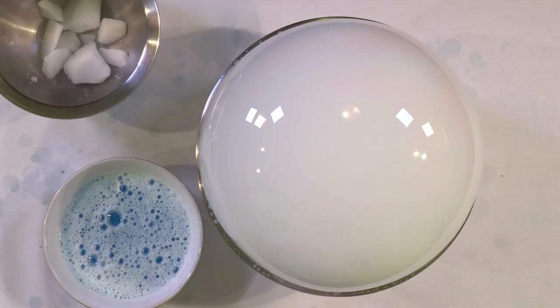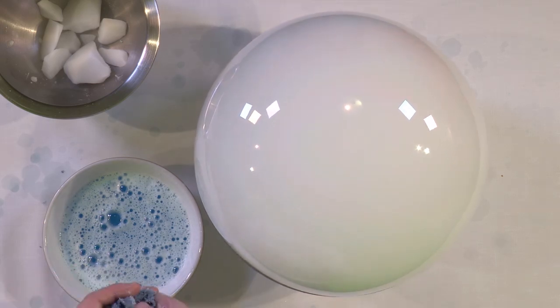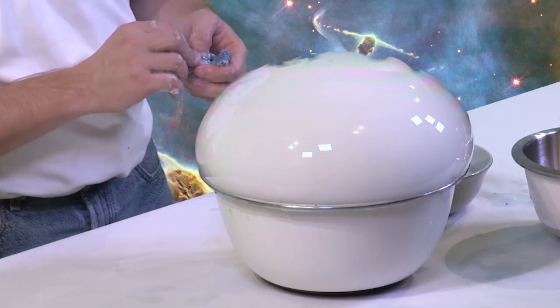You want it about halfway or maybe less, and then the bubbling that you hear is not hitting the actual bubble on the top. So there you go. And again, it's so tempting just to go ahead and pop that guy, but we're going to let it go one more time.